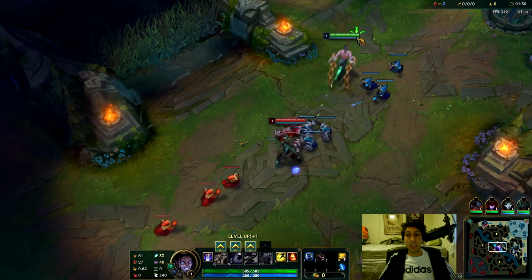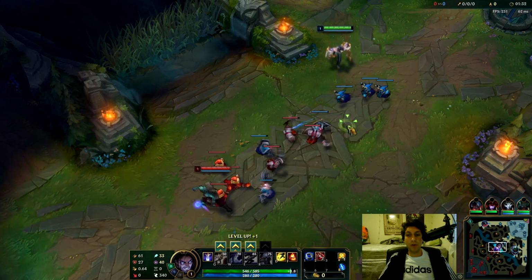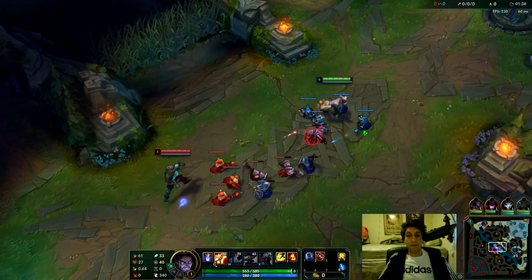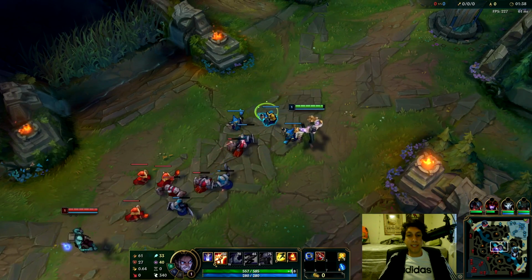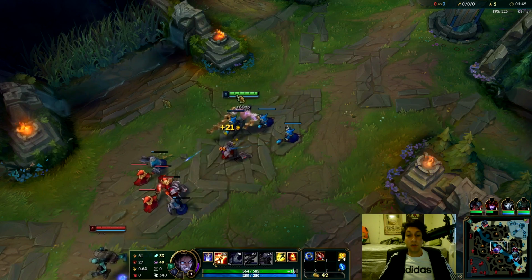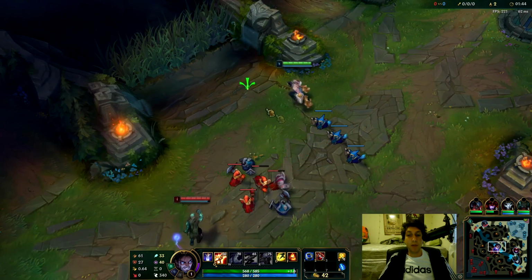As for my itemization, you guys are going to be like, why didn't you get Corrupting Potion? Once again, this is a basic SYLAS beginner's guide. If you're not comfortable with SYLAS, I don't recommend going Corrupting Potion because you have to know when to use that, and you also have to go specific runes for that. So we're going Doran's Ring.